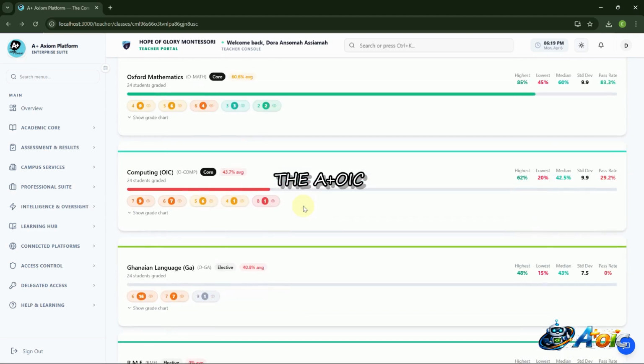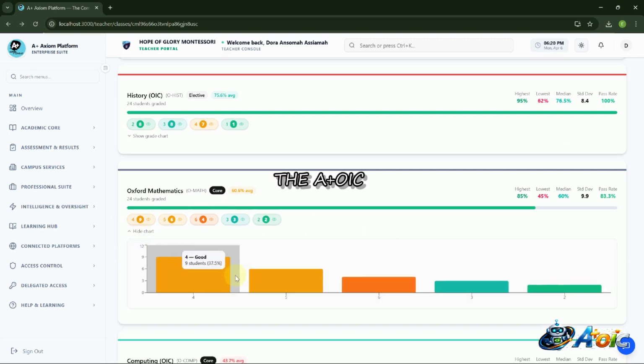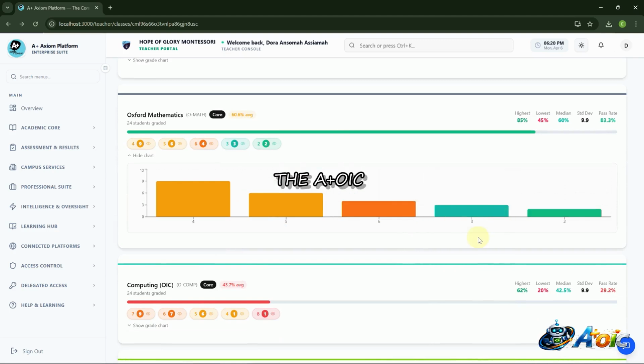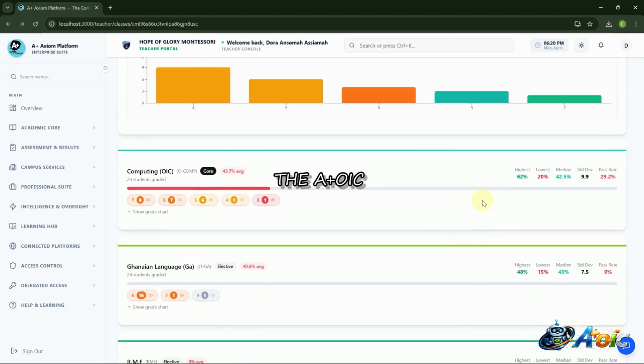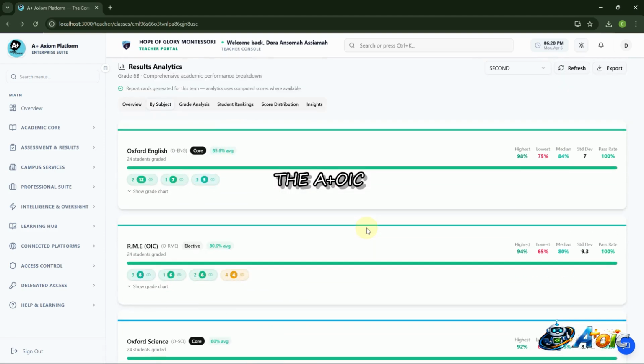Yes. So this is going to help the class teacher to find out how the class is doing, at his or her comfort zone, and then find out why the students are not doing assessments or assignments on computing or maybe on math. Like, what is the real issue? You can also click for the grade chart to know. It gives you absolutely everything that you need as a class teacher to analyze your class.